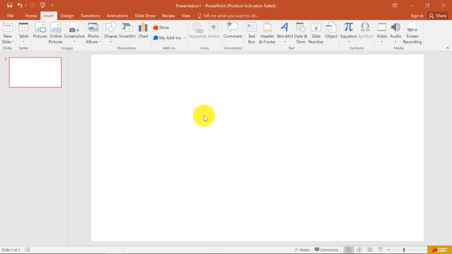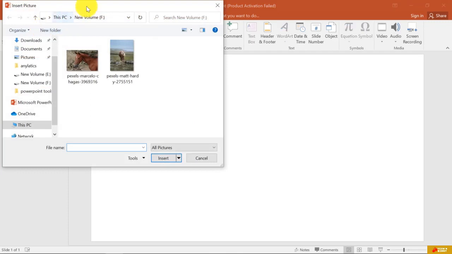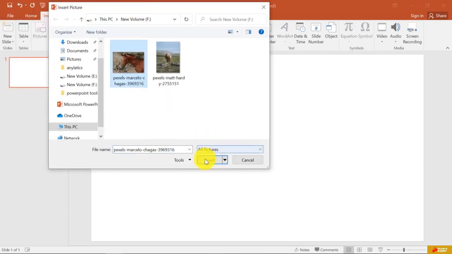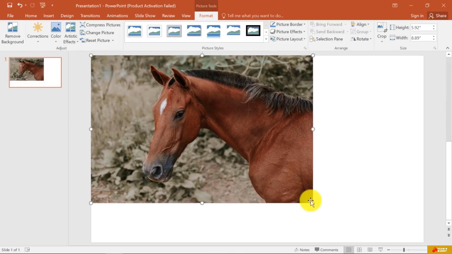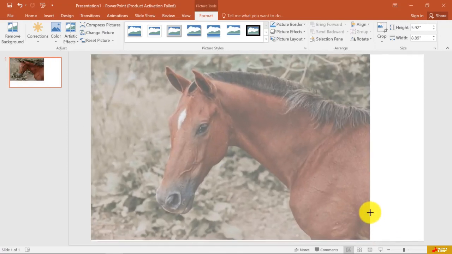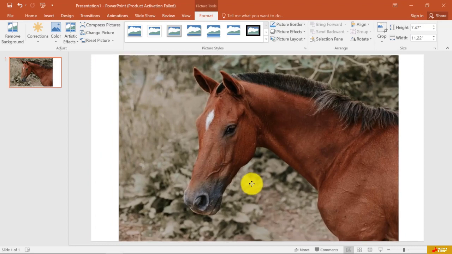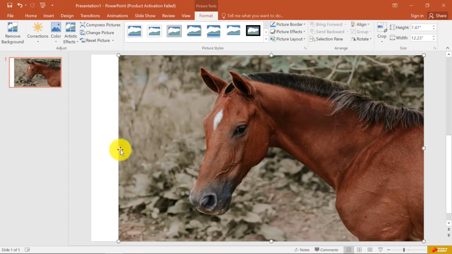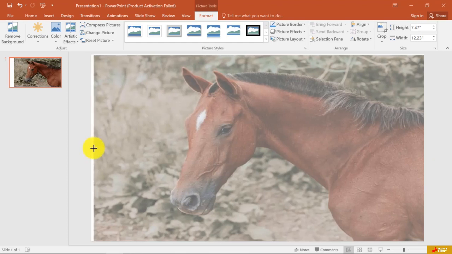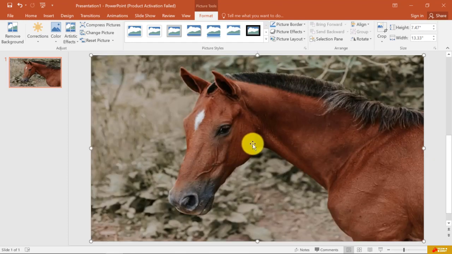Again, if I just click on insert, the next thing here you'll see is picture. Now you can insert picture here. If I just click here, now you can just select any picture and it will insert it here. You can resize your image here like this. Okay, that's fine.